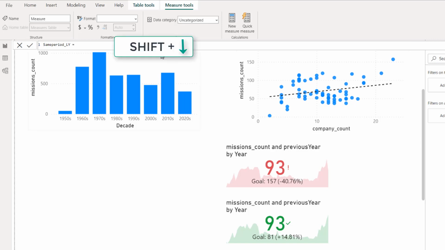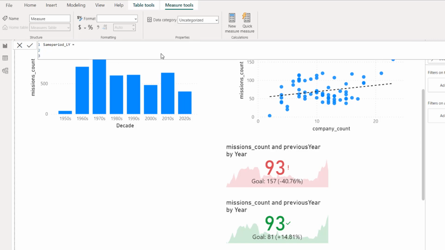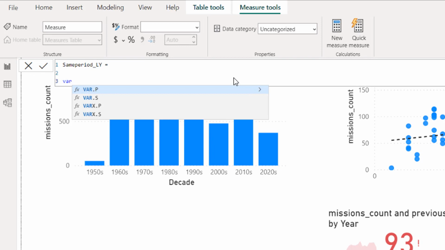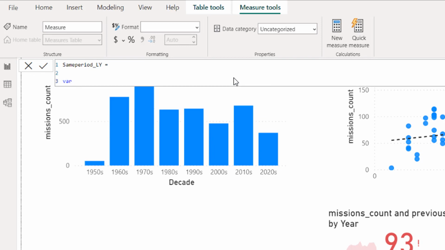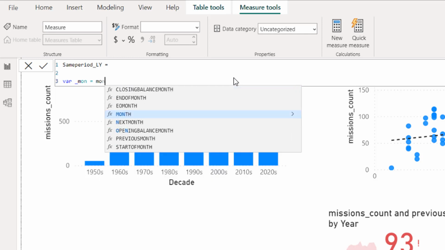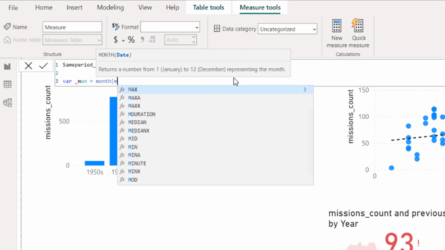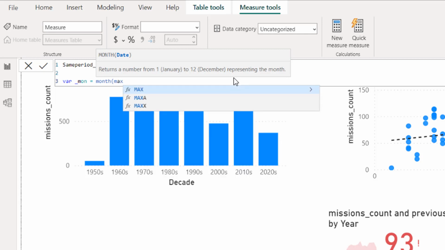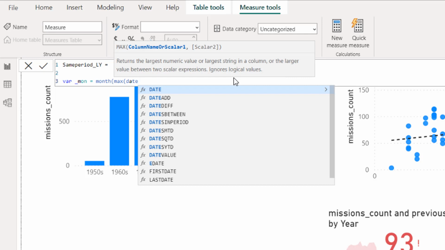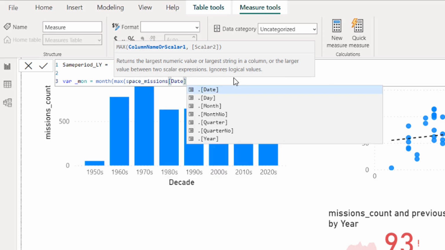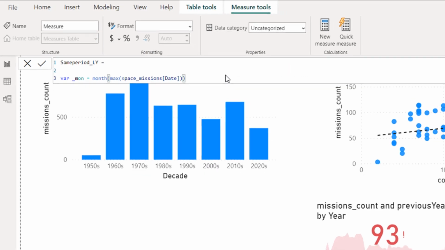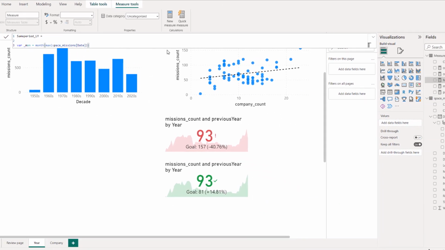So equals to, what I was able to come up with eventually was to create a variable, and I could call that variable month. Okay, and that month equals the month of the maximum date in our table. Let me explain what I actually want to do.